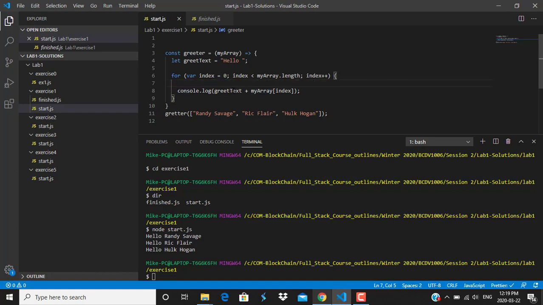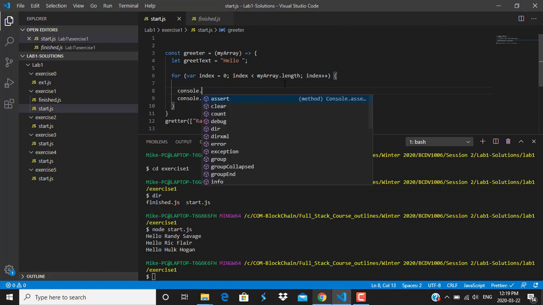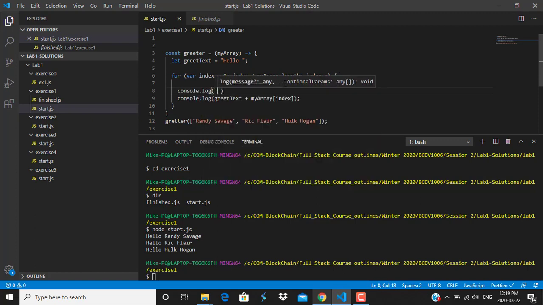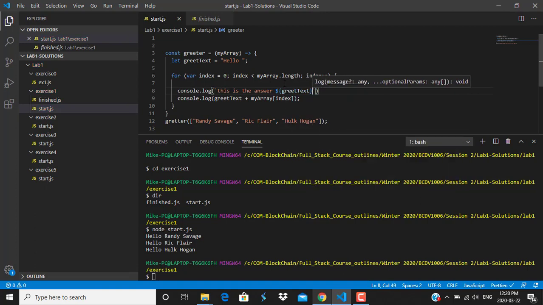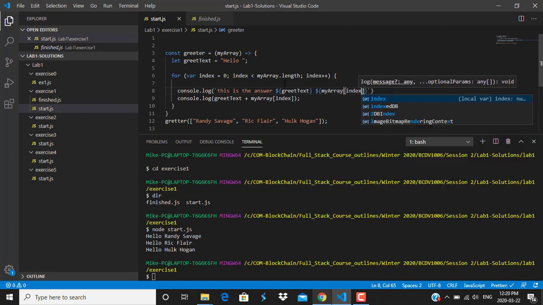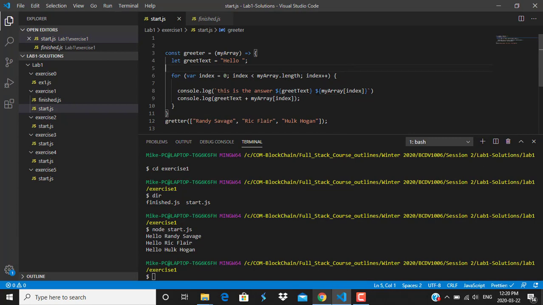So console log, this old school way of combining text is, again, vanilla JavaScript. There is an easier way. If I were to use template literals, which is that backtick up in the upper left, you can add some text, say this is the answer, and you don't have to worry about concatenating things. Then you use the $ and parentheses, and that'll actually evaluate the value inside of the template literal. Again, you could use the $, so my array index. What's really nice about it is it's a string where you don't have to concatenate these different pieces with that plus symbol.